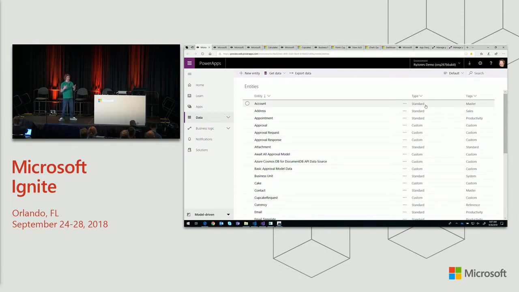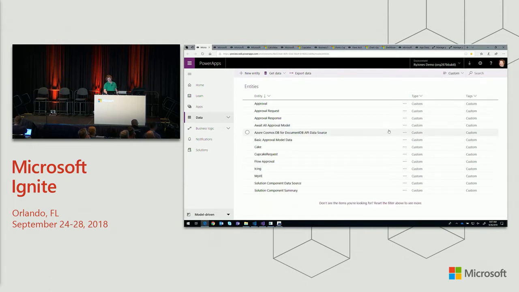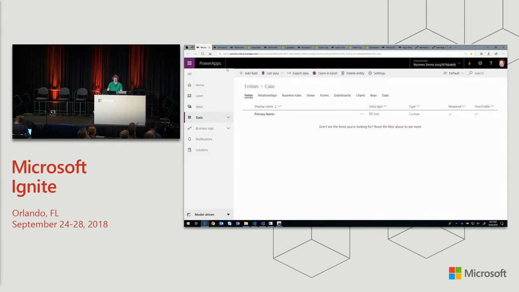The ones that say standard are the items that came from the application common solution that's present in the base CDS instance. The ones that are labeled custom are the ones that I have gone in and added as a part of my various demos and investigations and those sorts of things. And so I can even go here and say, you know what, I only want to see the custom entities so that I'm able to find things a little bit more quickly, okay?